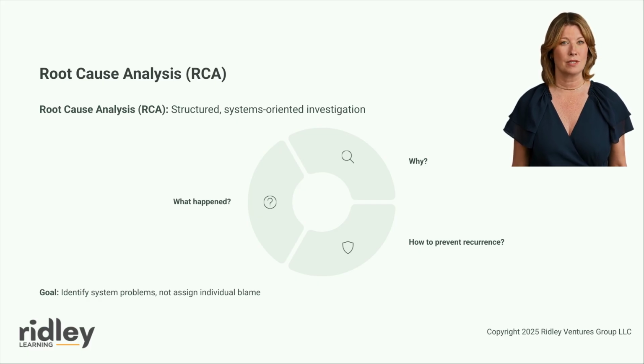Root cause analysis is a retrospective, structured method used to analyze serious adverse events with the goal of answering three fundamental questions. What happened? Why did it happen? And how can we prevent it from happening again? The central tenet of root cause analysis is to identify the underlying problems within the system that increase the likelihood of errors, while deliberately avoiding the trap of focusing on individual blame.